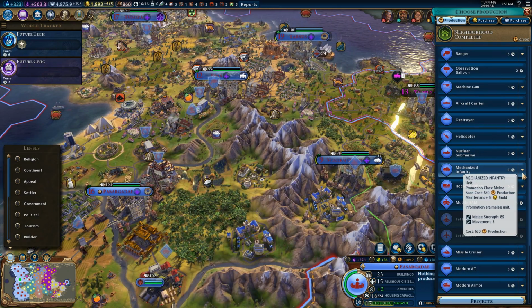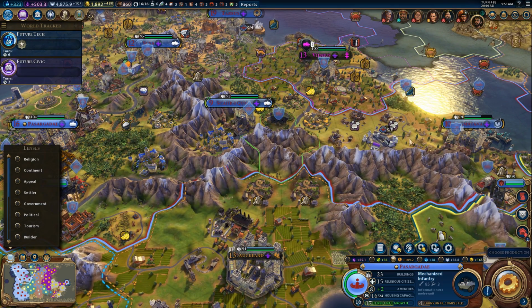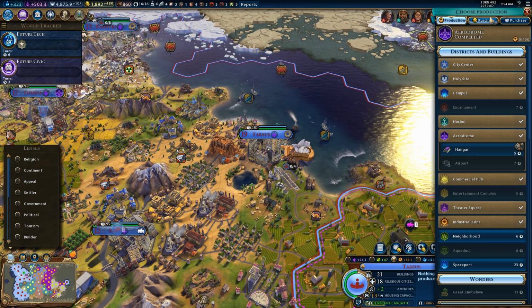So let's go ahead and... Let me think. Yeah, let's build one more mechanized infantry, and then that way this one can help fortify that one as well as this other one. Basically I'm building enough mechanized infantry in the area to have 2 full mechanized infantry armies. And then we're going to be pretty close to declaring war on Cleopatra.